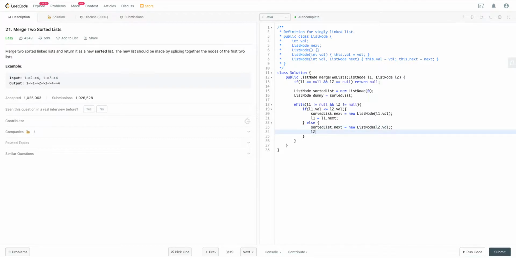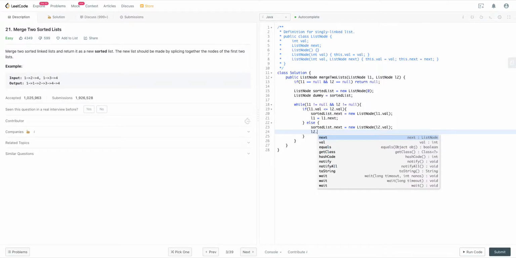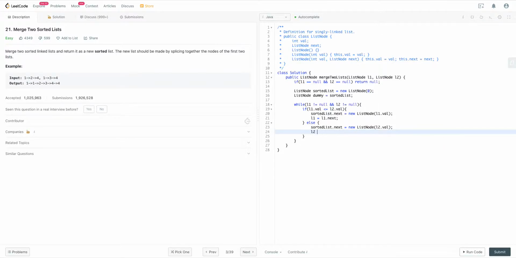And now that we already accounted for the value, we will update L2 to its next pointer. L2 is equal to L2.next. Now that we accounted for both, we still need to move our sortedList to the next pointer because we already counted the first value. sortedList is equal to sortedList.next.